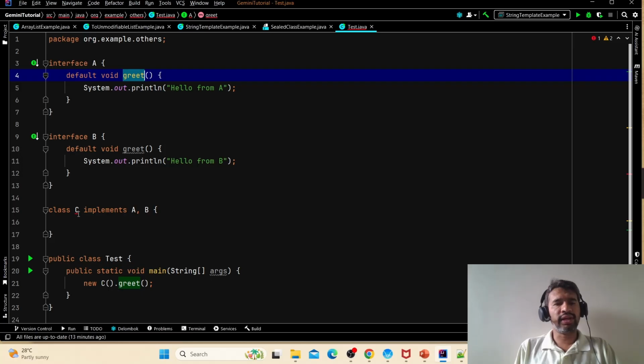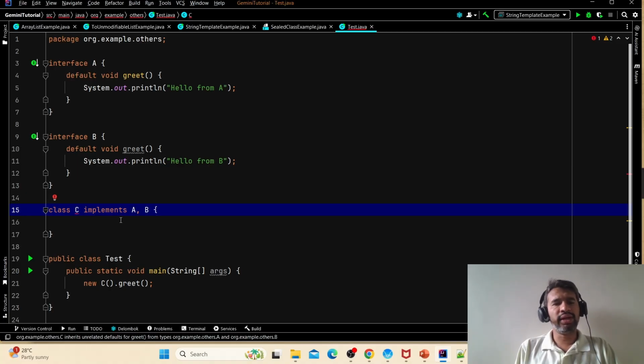So what happens if a class implements two interfaces and they both contain a default method of the same name? This is not a regular day-to-day coding thing. We may not encounter this situation often, but in an interview this can be a tricky question. But it's good to understand the concept clearly, so it will be useful for day-to-day coding also.